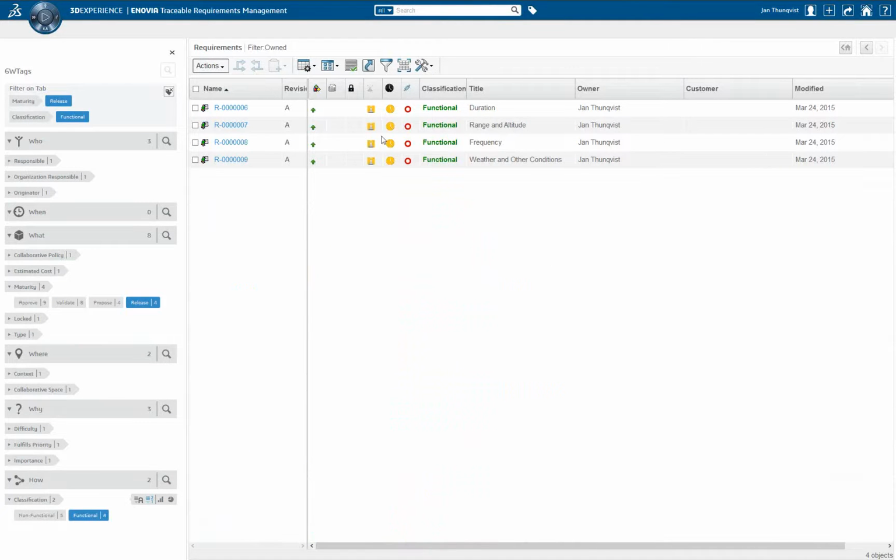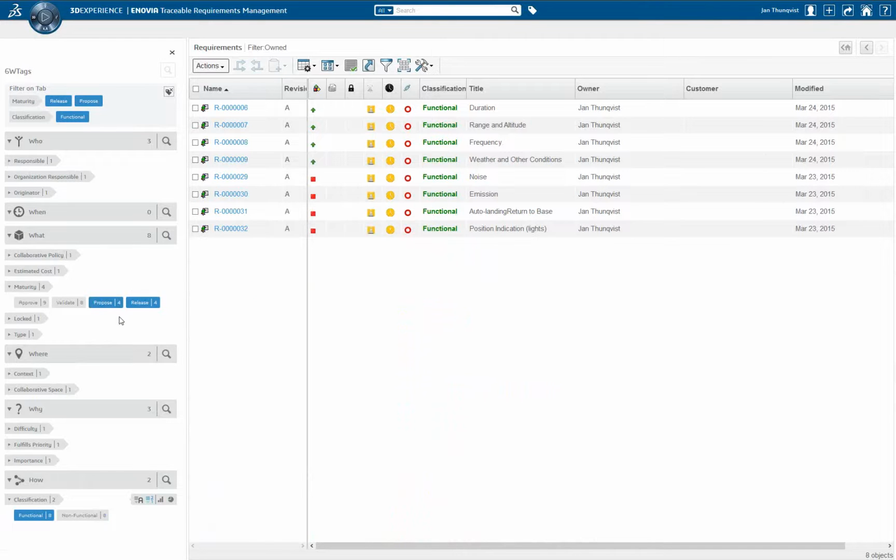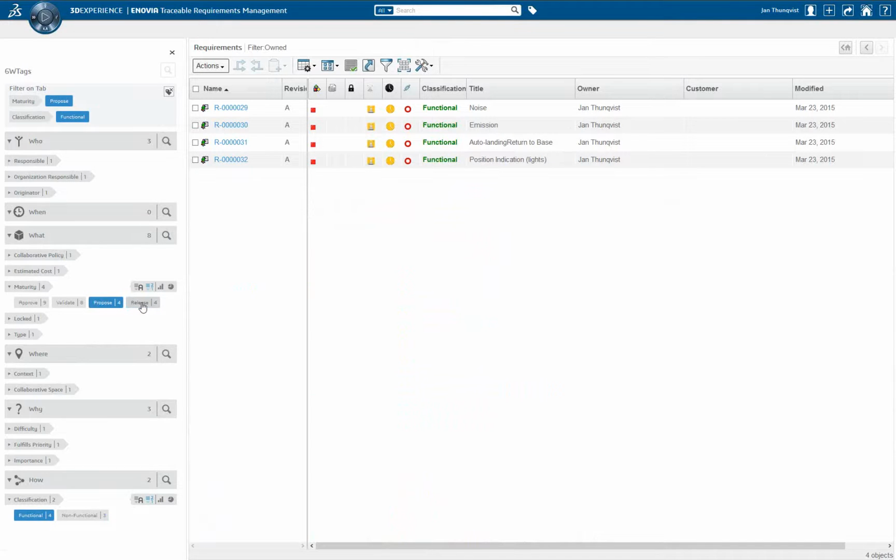So here we see the functional and released items. I also actually want to see items that are in proposed state, but no longer the released state. So here you can see you can interactively filter in long lists, and it's an in-memory filtering that is extremely quick.